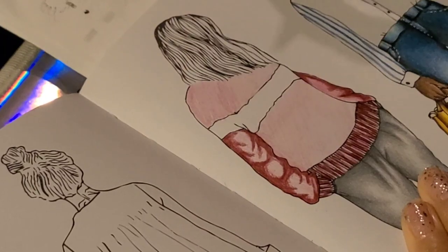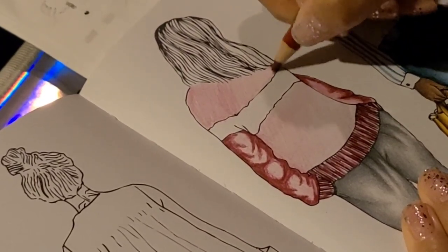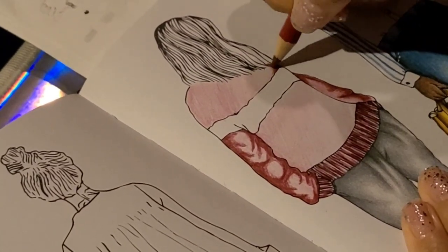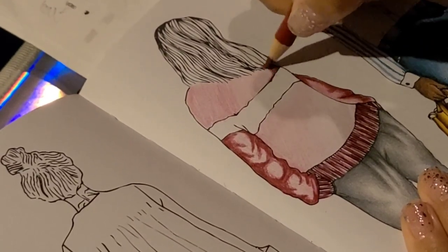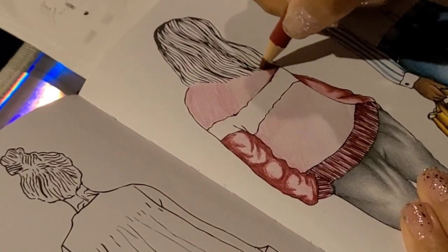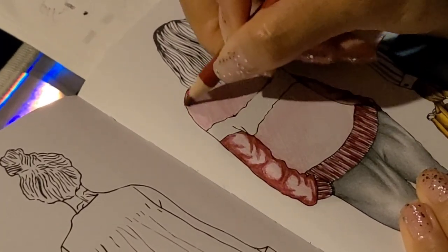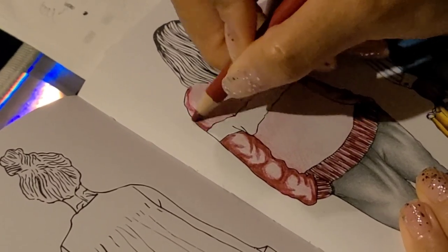Okay, so for here, I'm going to go ahead and darken this side. And it's kind of funny because her hair is in it, but, you know, whatever. It's fine. It's fine. Okay, so go ahead and do that. And then for the shoulder, I'm going to do something like this.